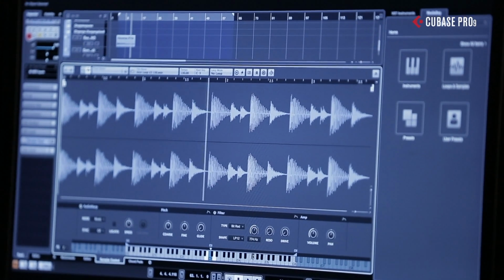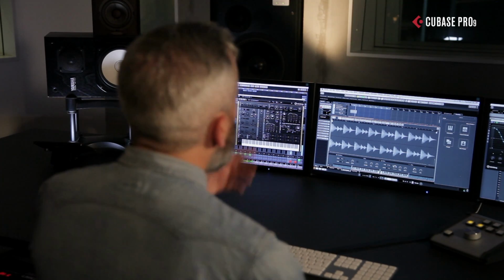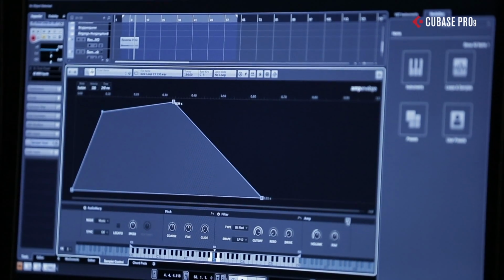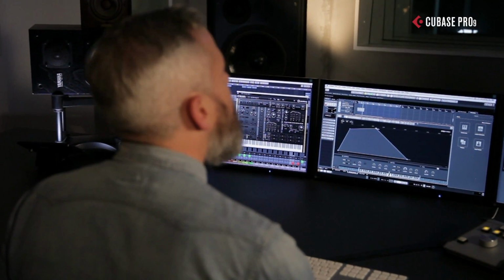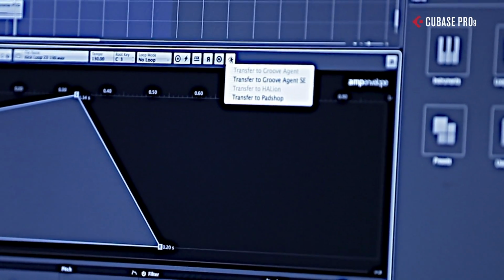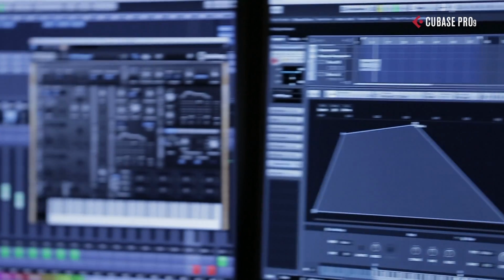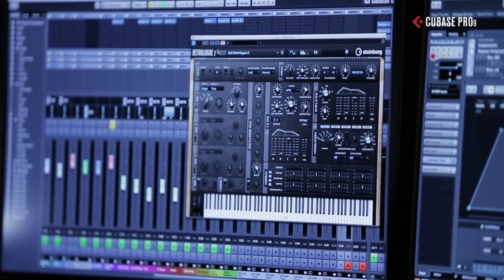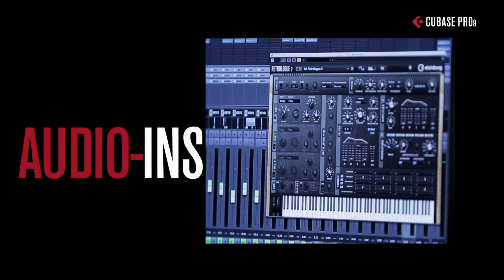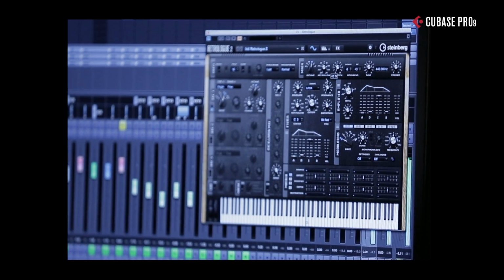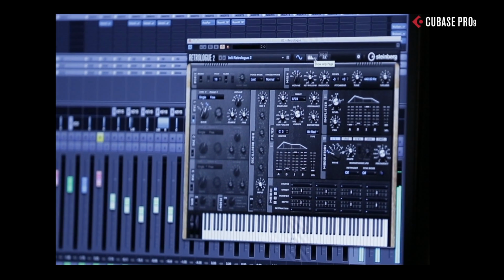The sampler track lets us manipulate sound through things like the audio warp function, pitch, filters, and of course envelope. But to take sound design a step further, we can also transfer the sample over to other Steinberg instruments. Also new in Cubase Pro 9 is the ability to sidechain into VST3 instruments. And I've got RetroLog 2 open here, and I can play the sample and then use the filter, envelope, and effects to manipulate the sound further.